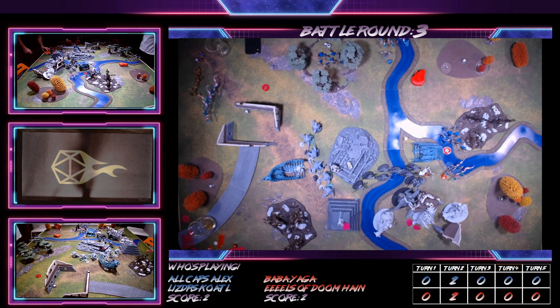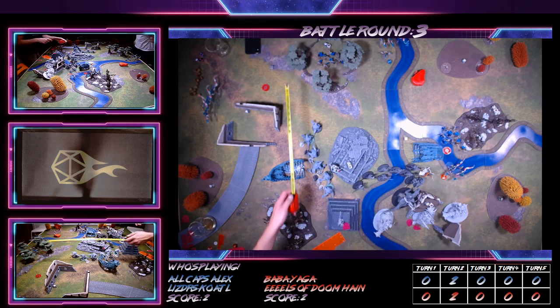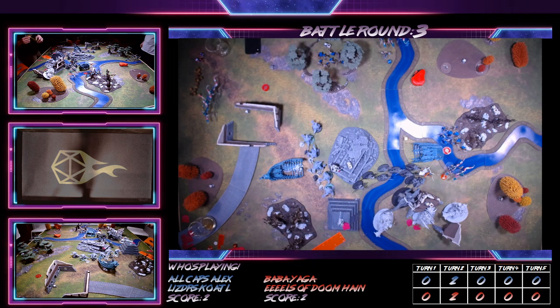So isn't that the Croxigors already? It could be the Croxigors. Actually, I don't think it can be the Croxigors anymore because I think it has to be wholly within 12. Oh, it's the start. I thought they were. So it already can't be the Croxigors. But they can still get an attempt to charge. Yeah. Which actually kind of messes with my own strategy there. Okay, maybe I'm playing 4D chess with myself.